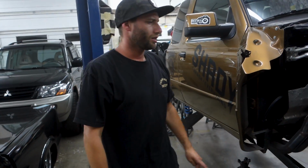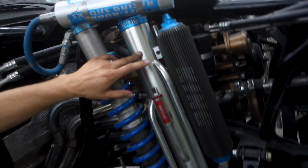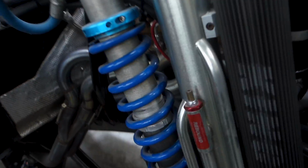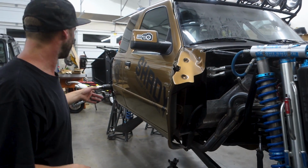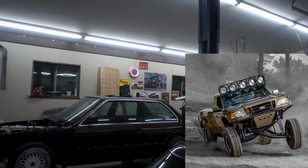Yeah. How much travel's in this thing? The front, I have a 16 coil, 2.5, and then a 3.0, I think 4-tube bypass. Okay. And I get about 20 out of the front. It's right around 19.5, 20 if I remember right. Okay. Out back, it was pulling 26. I could have sworn you had like 23 in the front or more, because I'm even looking at that picture over there.